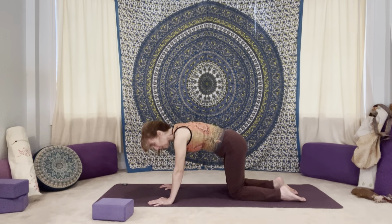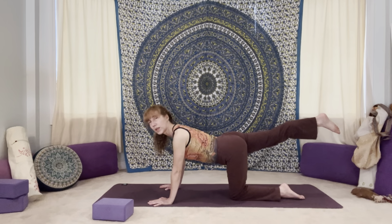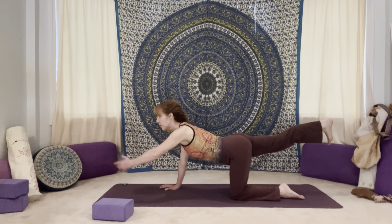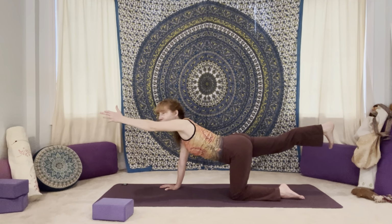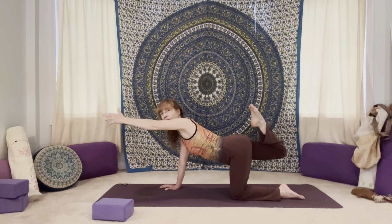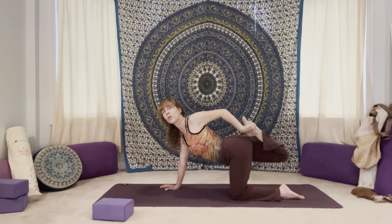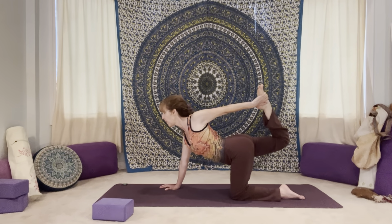Bring yourself back into your table. We'll extend the right leg back behind about hip level-ish. Hold it here or root down into your right fingers and reach forward with your left arm. And then either hold it here or bend the back knee and draw that foot in towards your bum, and then reach back with that left hand, grab a hold of the foot, pull it in, and then push the foot out into the hand behind you.